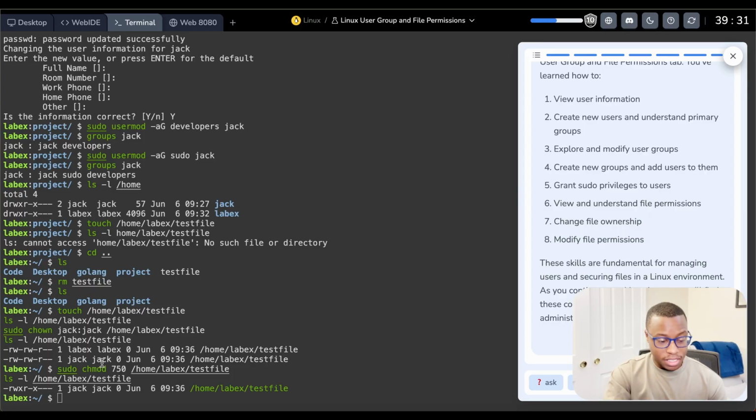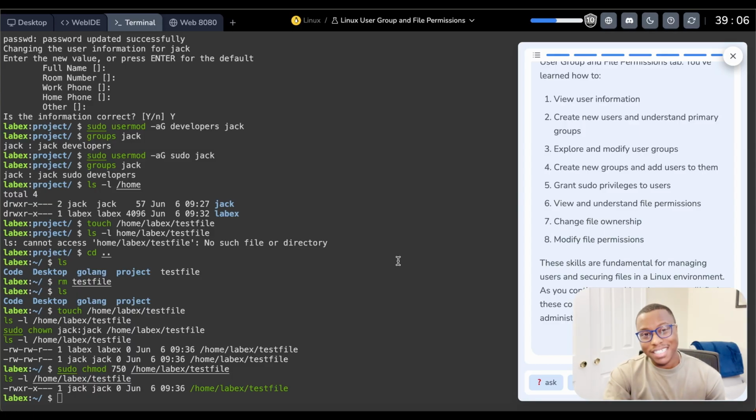And then we assigned permissions using a different command, the chmod command, and the number 750, which represents user access, group access, and other access.